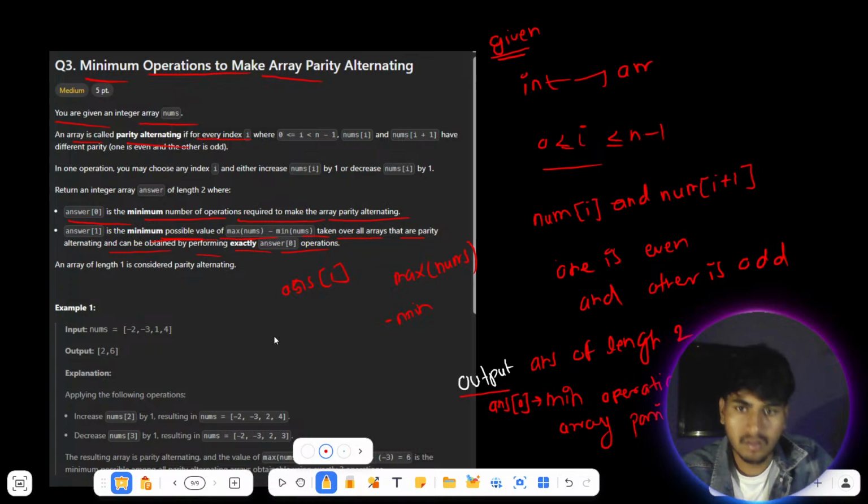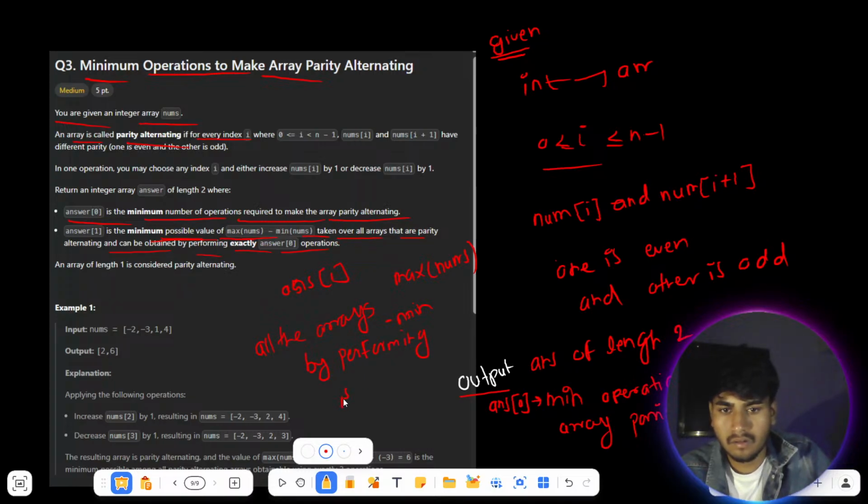Okay, all the arrays. Okay, got it. So the task is to minimize the number of operations.